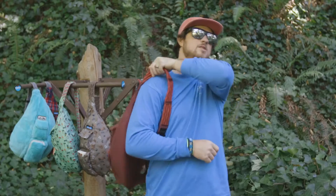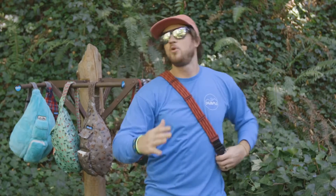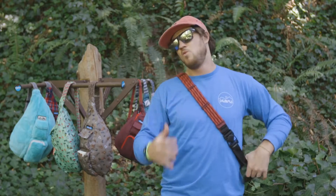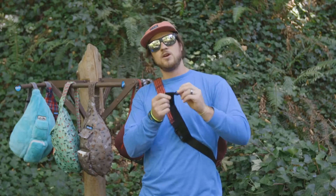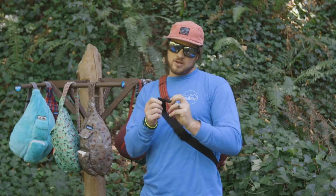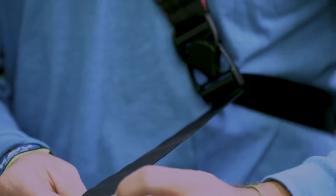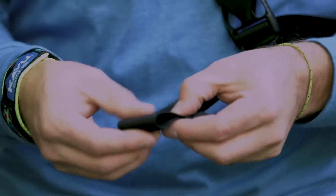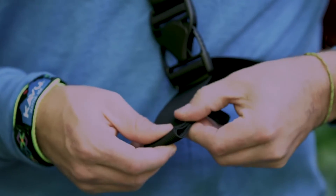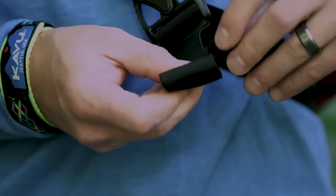So this is a rope bag. You can wear it like this, you can wear it like this, or kind of like this when you're doing stuff. There are multiple options on the way you're going to wear it — as long as you're having fun doing it your way. There's also this stretchy little piece of elastic on the end. Some people want to do it really tight, and other people just give it about an inch and a half so it's a bit more low profile. You can choose your length.